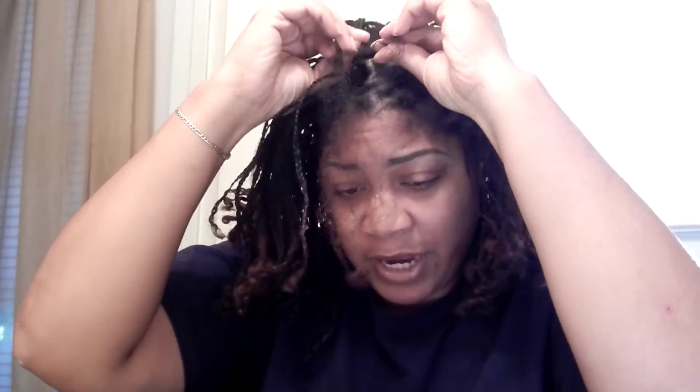And here's all the shed hair from that one braid. And then I just went in and re-braided it with no product because I still feel the conditioner I left in my hair — my hair doesn't need any more conditioner. And that's what I did to all the perimeter of my hair. I took out each braid one by one, removed the shed hair, and re-braided it. And it just makes my braids look back fresh again.